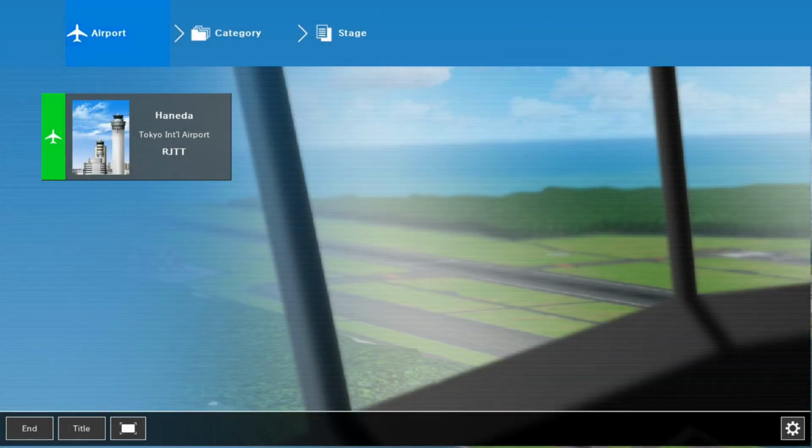Alright, so in this demo version, or the base version, it starts you off at Tokyo Haneda International Airport. This is one of the busiest airports in the world, and it is rated the second best airport in the world by Skytrax in 2021. Now, it is a very busy airport domestically for Japan, and of course it is based in the mega city of Tokyo.